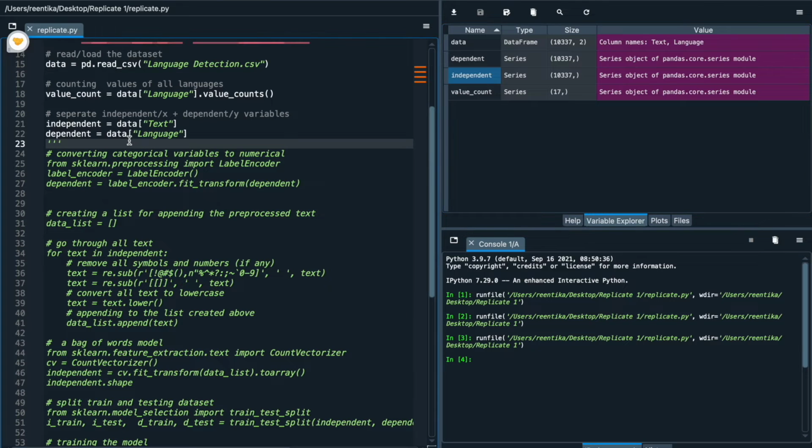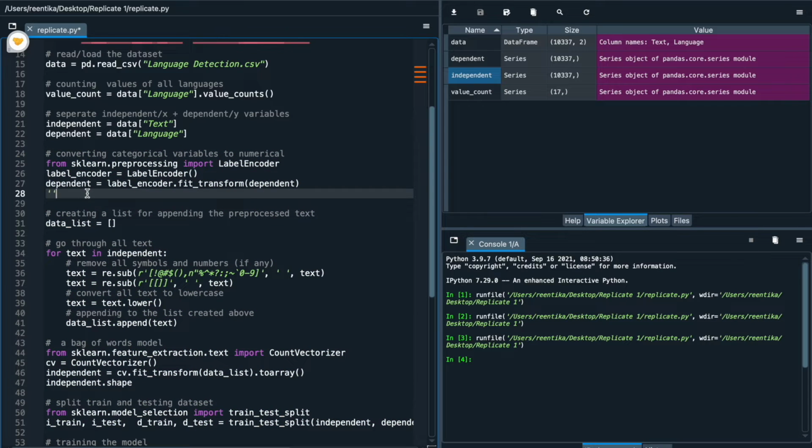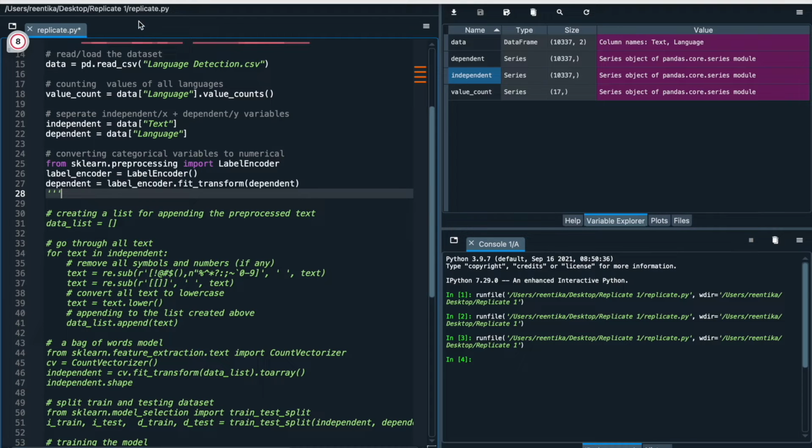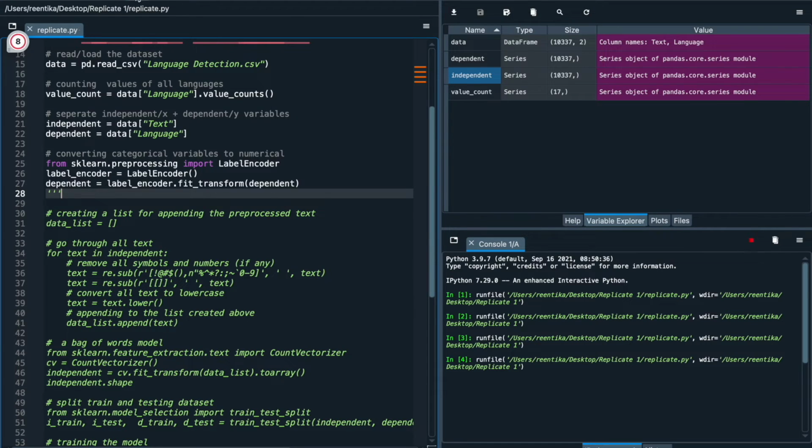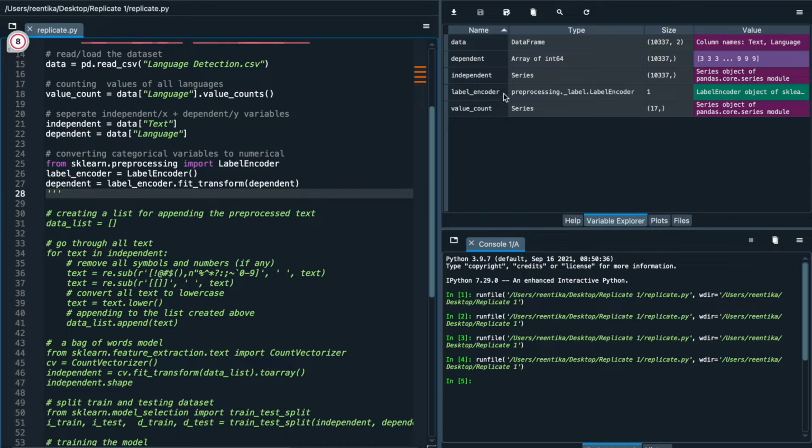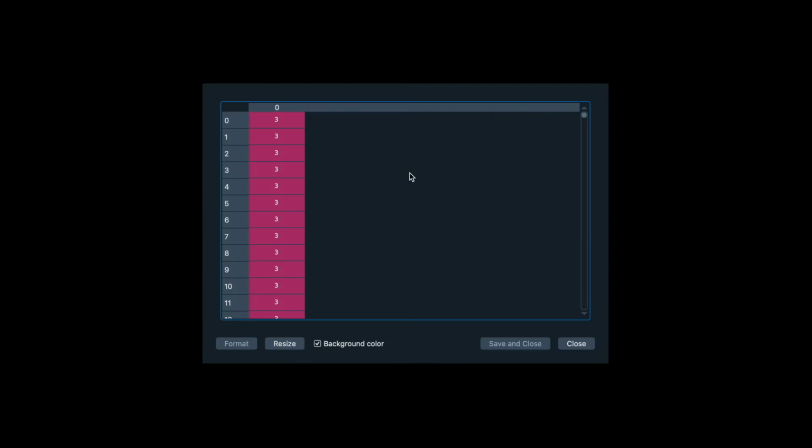Okay. Now we want to do the next step, which is converting categorical variables to numerical. So computers understand numbers better than they understand actual words, right? So this just essentially makes the life of a computer easier. It just makes it easy to understand, right? Because for us, we might like English, but for computers, they probably want numbers, okay? So I'm just gonna run it here and show you what that does. So you can see the dependent variable turned into an array of int64. This basically means it's turned into a whole bunch of numbers, right?